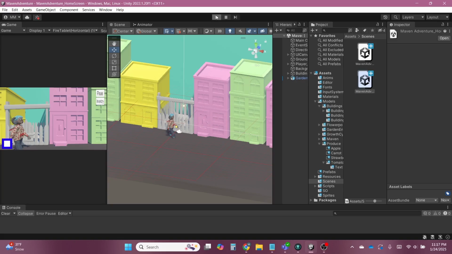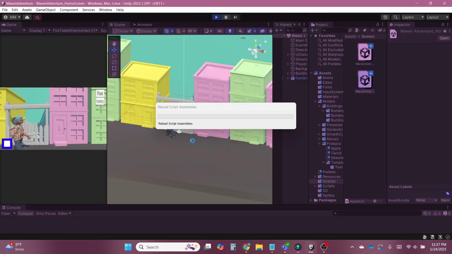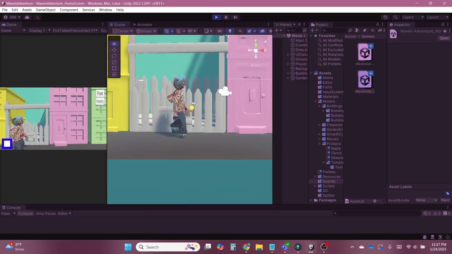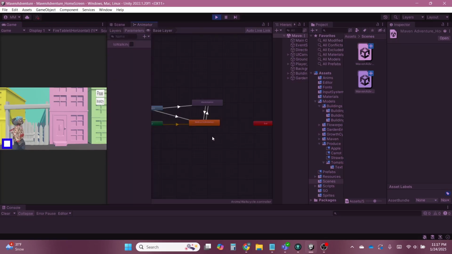If we hit play though, we can see the walk cycle start. There we go. Then we can zoom in here a little bit. Right now it's just set to go on play instead of interacting with anything. So I have the animator set up with the walk cycle, and then I don't have an idle made at the moment, but I will, and I'll integrate that in. So when you aren't moving the character, she'll go into idle, which will probably just be her standing there.